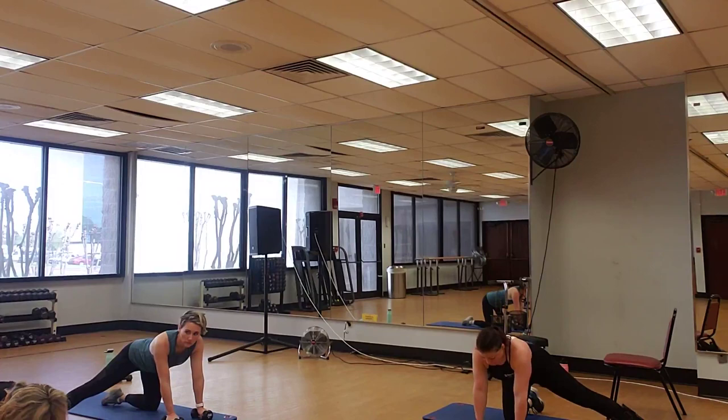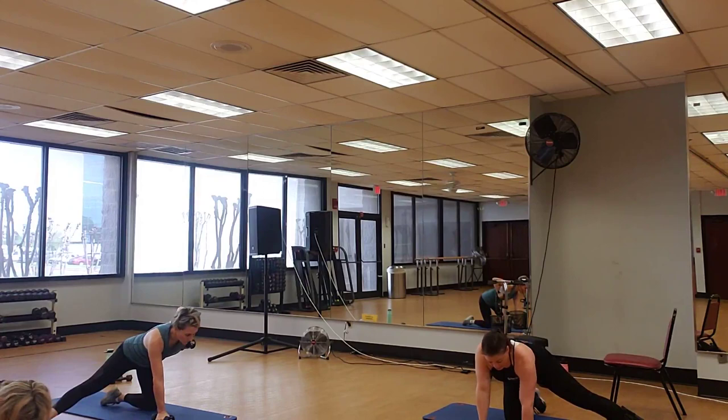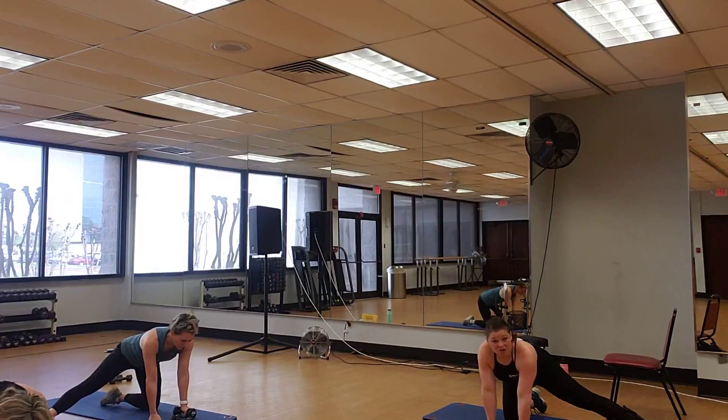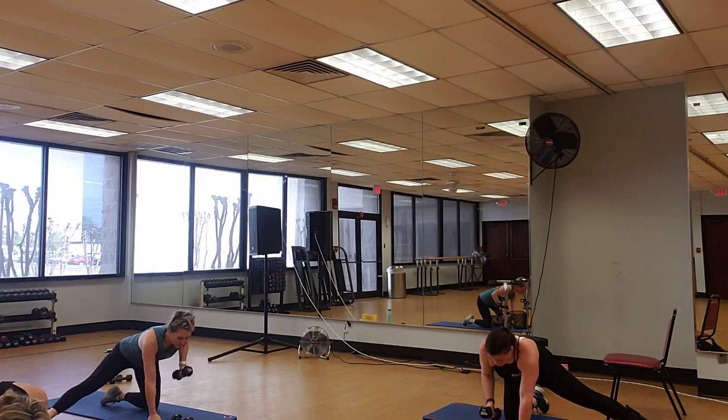We're gonna start, if our right leg is out, our left arm is gonna row, okay? So it's that opposite arm, it's just gonna row up to the ribs. This is where I meant, if you hate being up on that dumbbell, feel free to come down to the palm with that other hand. Always being sure that your supporting arm stays just a little bit bent, okay? You can take it to fingertips or knuckles also if you feel like you need a good lift to keep you even across your back. On this row, try not to let your elbow come out away from your body. We want to pull it straight up and straight back down.